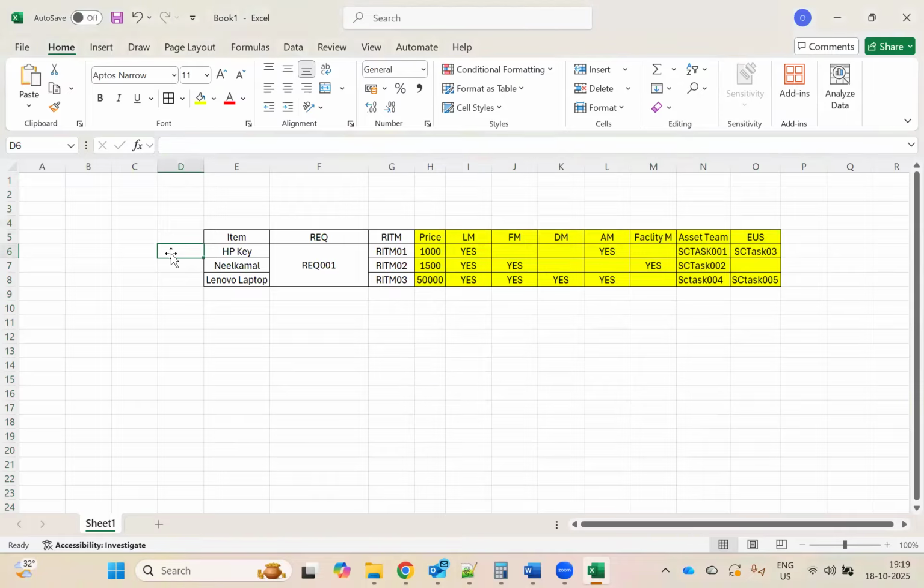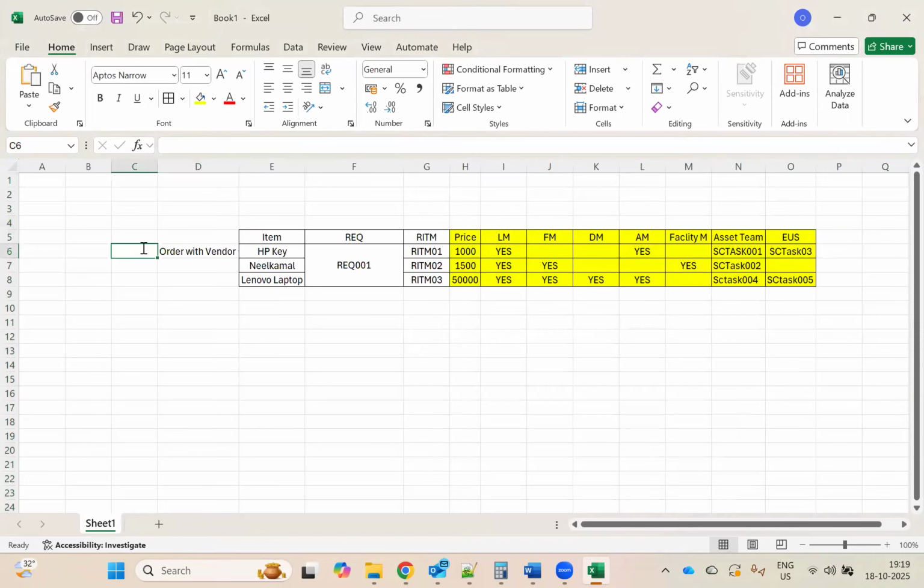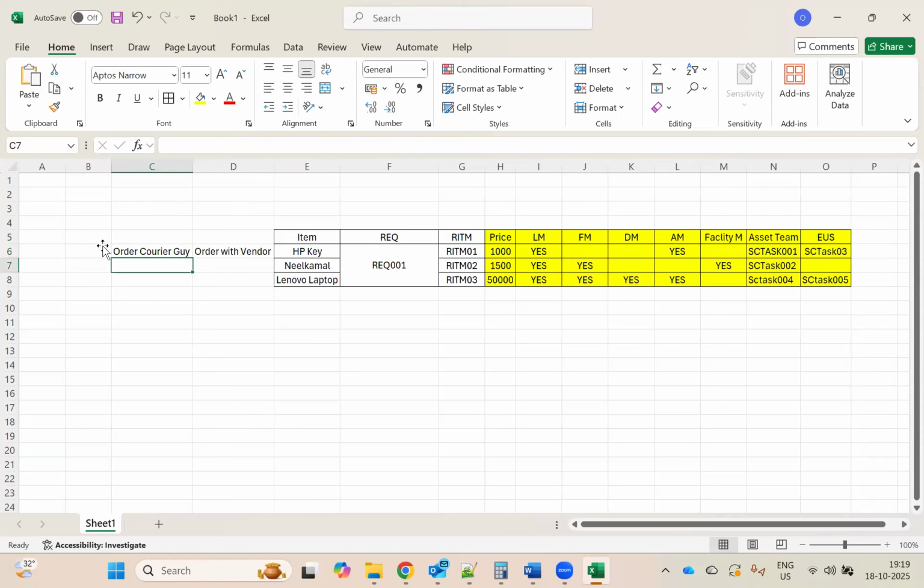HP keyboard. First, an order will be created with the vendor, who is the seller, correct? Then once the seller has packed it, an order will be created for the courier guy, correct? Then an order will be created for the delivery guy, correct?